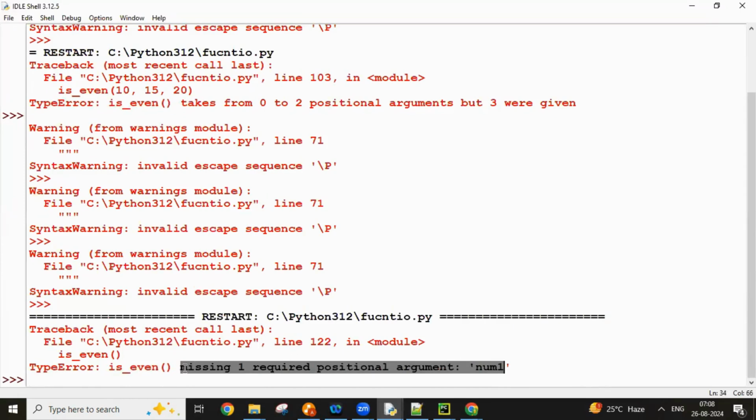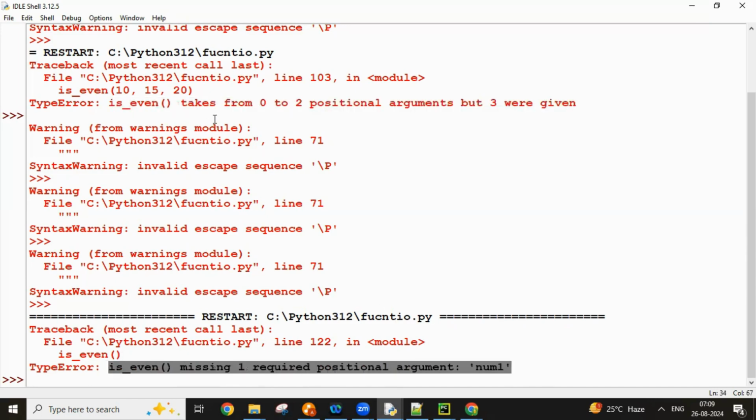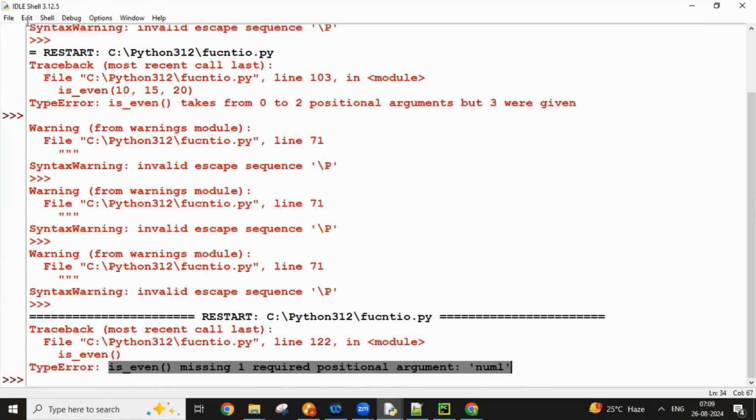But see, this is not uniform. Even I can complain to Python saying, hey, this is not uniform. When they give this kind of message, the message should be in a uniform style, exactly matching this one. This is where improvements are still required in Python, currently 3.12.5.